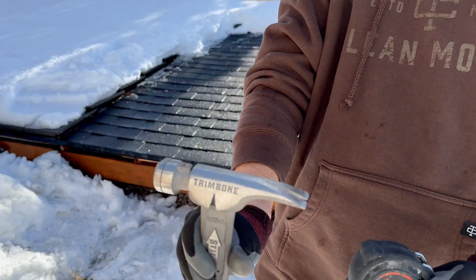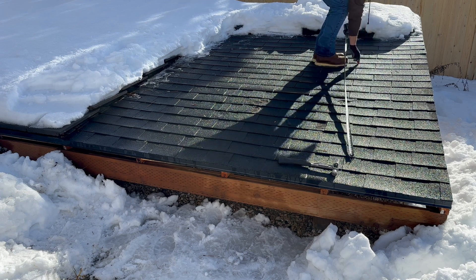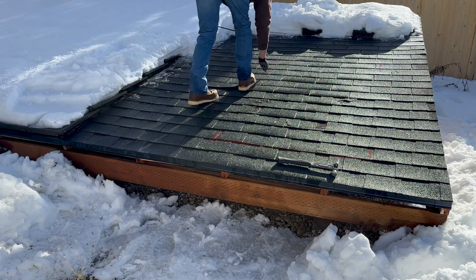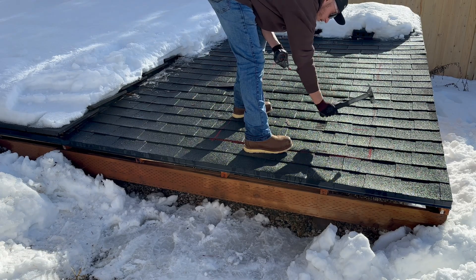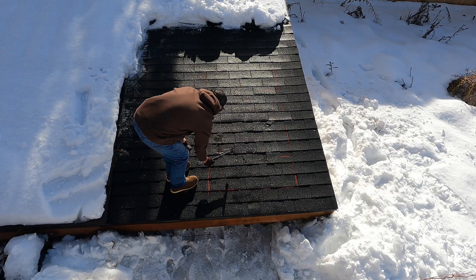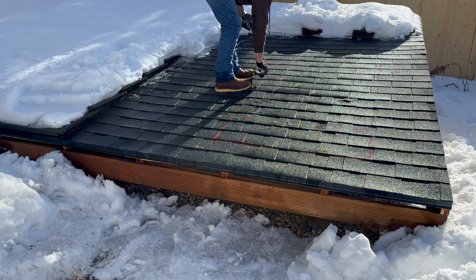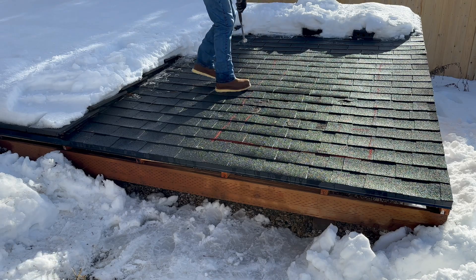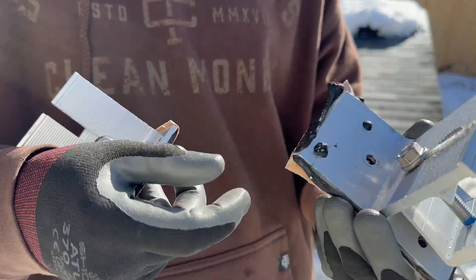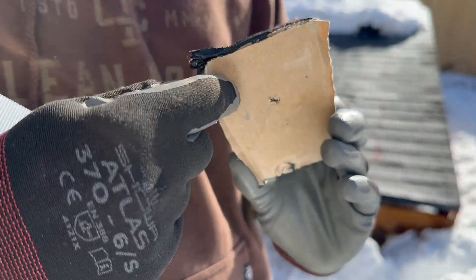So let's mark out the system on the roof. I'm going to grab a hammer, some chalk, and a tape measure. I have the dimensions in my head and I'm going to draw out all four corners. I like to trace out every single solar panel I install. Now I'm checking to see where the rafters are to make sure they're underneath the panel so these attachments will land. I'm marking those. I'm going to be using these direct-to-deck attachments — there are about six screws per attachment and you can hear the rafter and then porcupine it. I highly recommend doing this.